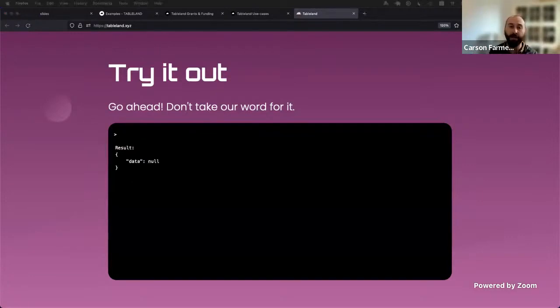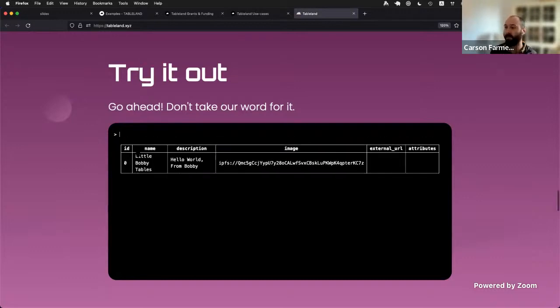And now if I want, I can actually select, so just classic SQL, select everything from my token 98. And if I do that, I get back some cool table data here, which is the name, description, the image, and these additional fields. I didn't actually fill those out, so they're just left blank. And excuse me, if I wanted, we could grab that and go fetch the IPFS URL, and I could interact with things that way.